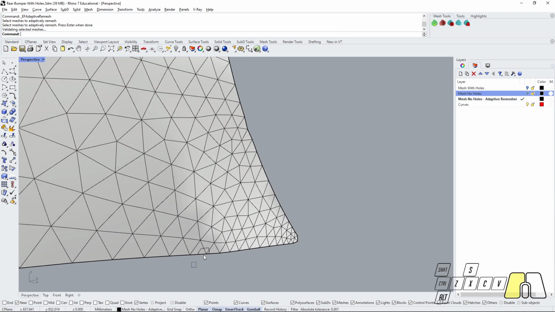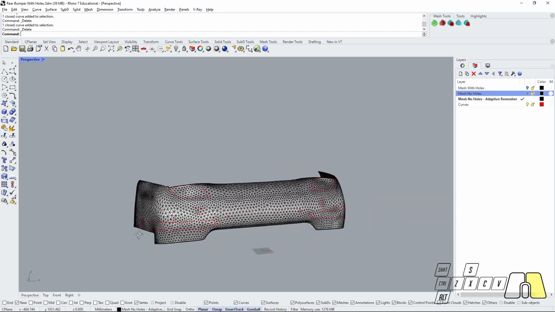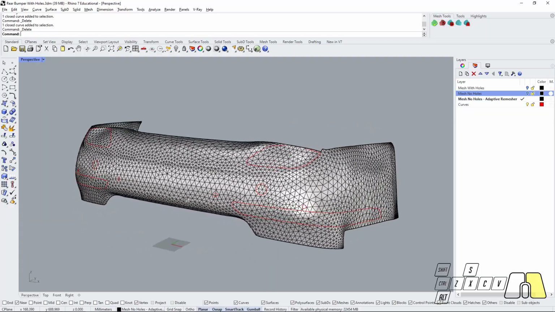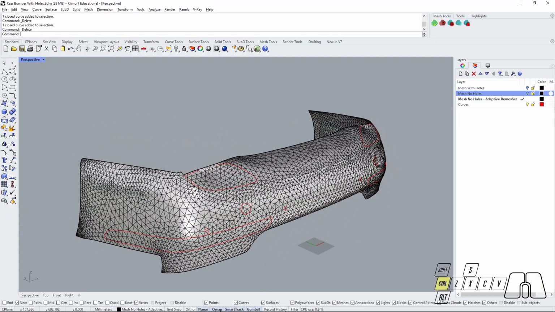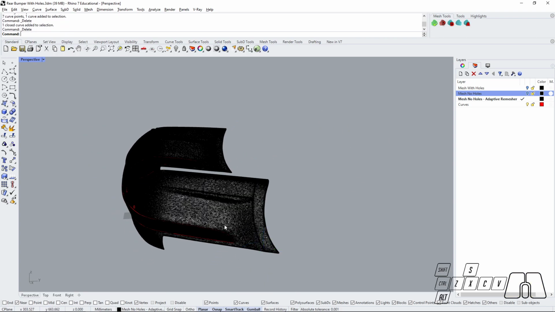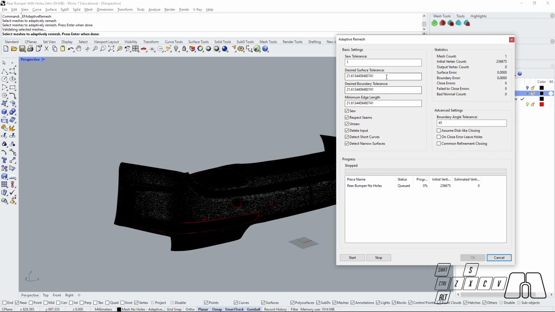Okay, so that's much better. We have got rid of that issue, and our mesh now is ready for flattening. Okay, I would probably go for a coarser setting, as I prefer not to have more than 3000 vertices in my mesh, so I can try something a little bit bigger like this and see what I get as a result.